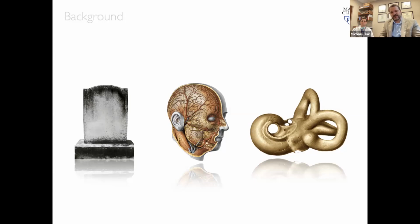More recently, as we've gotten better at removing tumors with less morbidity, a lot of the focus now is on the ability to save the facial nerve function, or preserve it the best we can. And in a percentage of people who are eligible for it, meaning smaller tumors in the situation of having good hearing, we try to preserve hearing as well. So our priorities have shifted over time, primarily because we've gotten better with things and we have new technologies and ways to manage patients. But what's interesting is that the outcomes of our ability to save facial nerve function and our ability to preserve hearing have kind of plateaued.